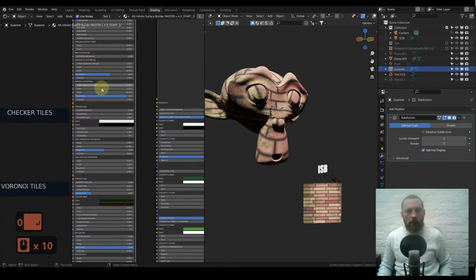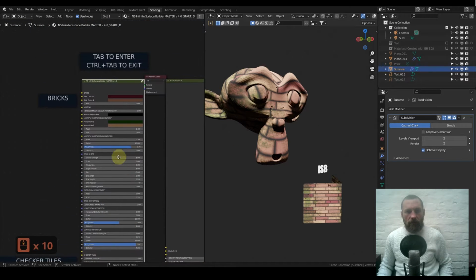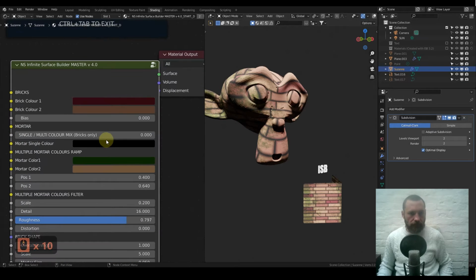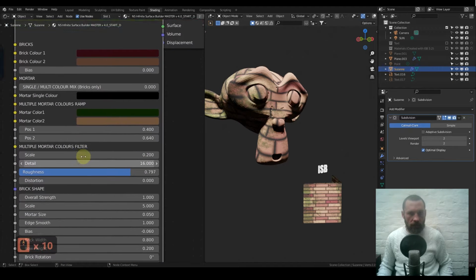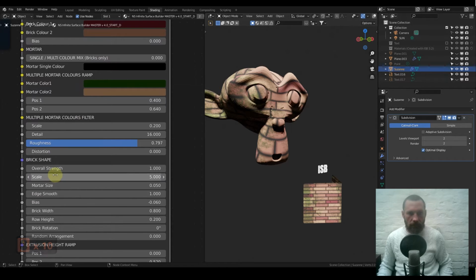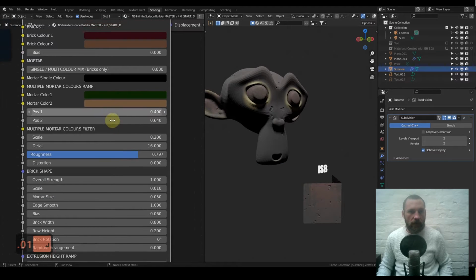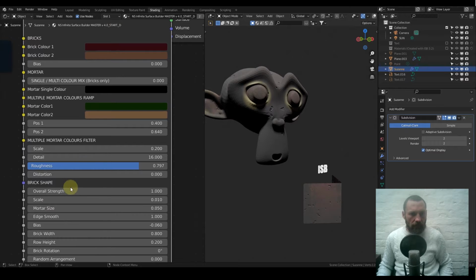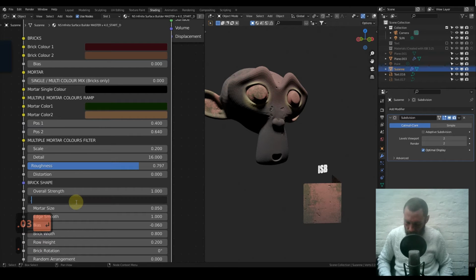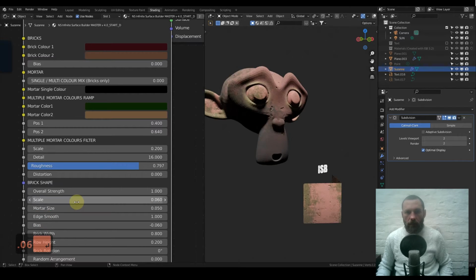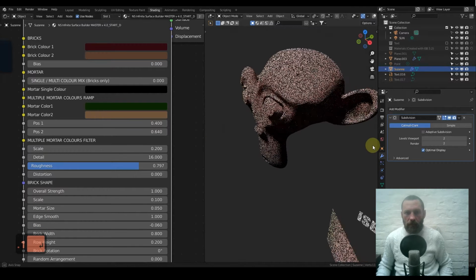And so let's say I wanted a skin texture or something on Suzanne here. In order to just have one colour, I'd make the scale of the bricks 0.01, I guess. Yeah, and now that's actually just the mortar. So let me make that bigger. Scale 0.03. Alright, 0.06. 0.1. Okay, there we go. That'll do it.